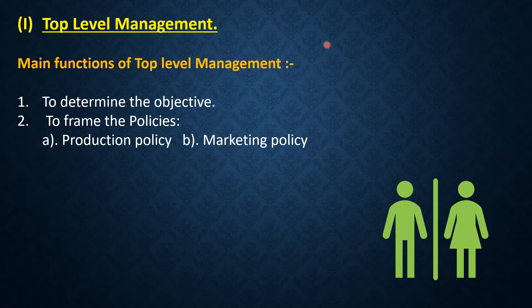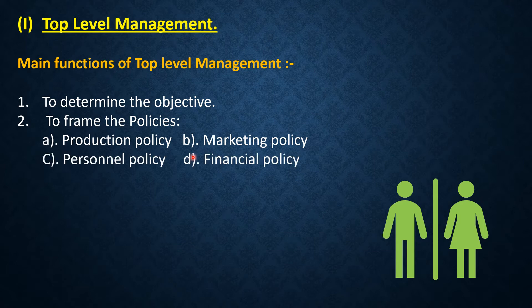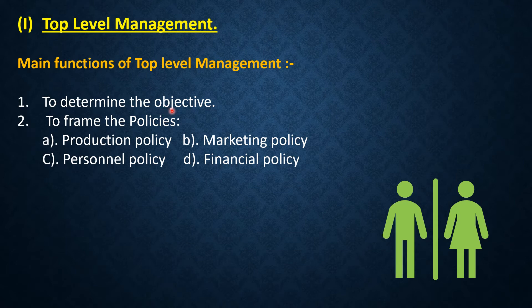The main functions of top management: First point is to determine the objectives. Top level managers set the main objectives of the organization such as expansion of business and manpower planning. The nature of objectives can be long-term as well as short-term. General objectives include business survival, profit, business growth, prestige, goodwill, and social expectations. Specific objectives relate to workers, competitive pricing, marketing methods, expansion of sales area, consumers, public, and government.